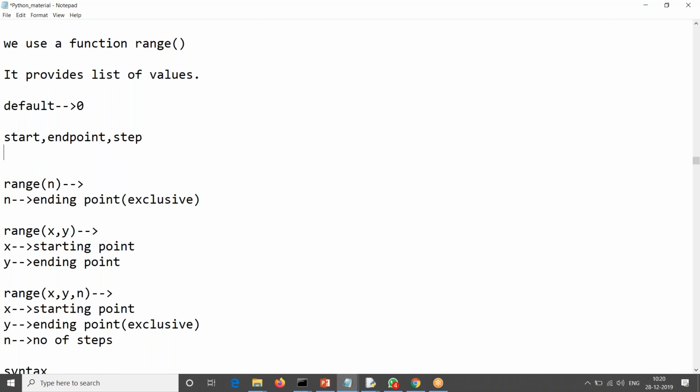So let's see. As you can already see, this is the first form, range of n. This is the second form, range of x comma y, or m comma n, and then a range with one parameter, two parameters, three parameters. What's in the parentheses we call parameters. You understand, right? So let's start with this. Maybe you don't understand, maybe some of you are trying to read this. I'll explain this. Let's understand this range function.